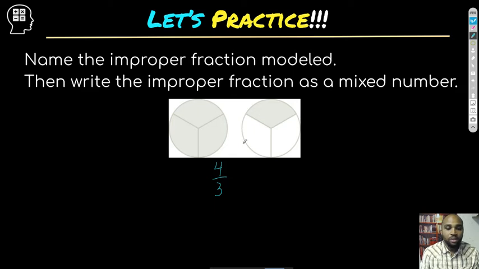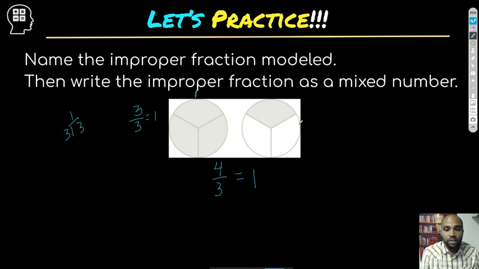So a mixed number says I need a whole number in front. So this is going to be equal to writing it as a whole circle. I didn't have to say 3 over 3. I could just say 1 whole, because 3 over 3 is the same thing as 3 divided by 3, which is 1. So this is the same thing as 1. I got 1 whole circle shaded, so that's 1. I took care of that part.